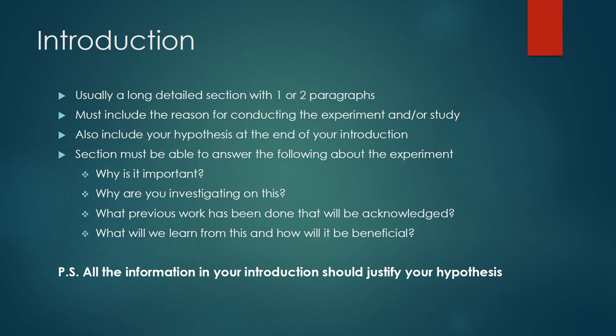So the answer is that possible titles are like, you could write relationship between the light source and the rate of the plant's growth, or the effect of light source on the growth rate of plants, and so on and so forth. But it should not say something like an investigation on the light, to see how the light is affecting. Just get rid of the investigation and study on. Just get to the point.